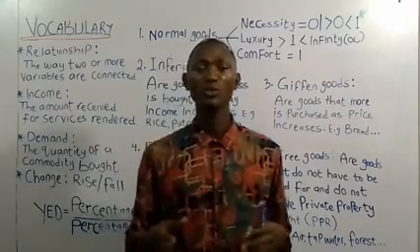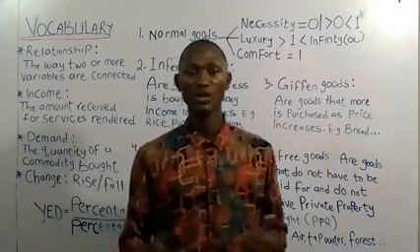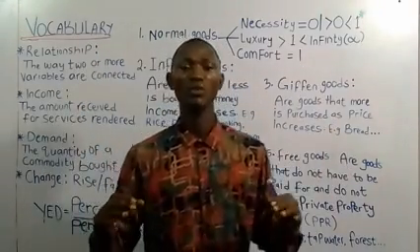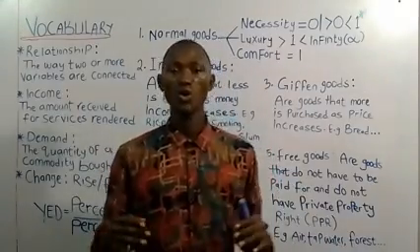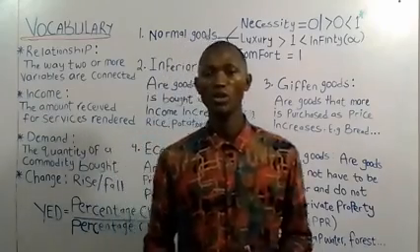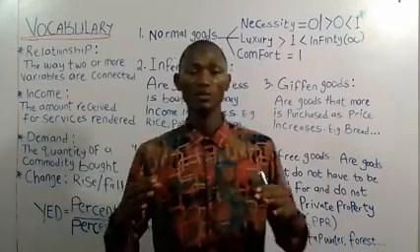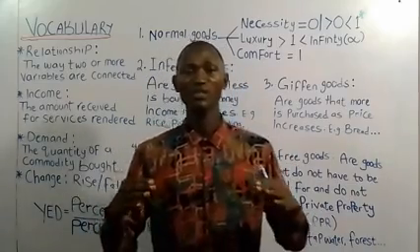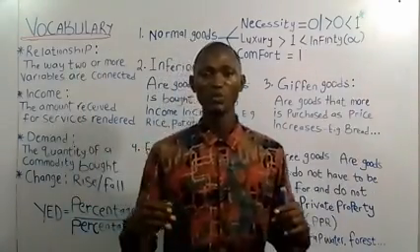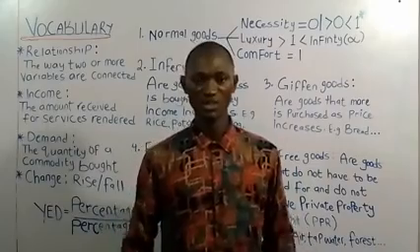Also, relationship could be of 3 types. 1. Positive, 2. Negative, and 3. Constants. Relationship is positive when increase in one variable leads towards increase in the other variable, or decrease in one variable will lead towards decrease in other variable. Now, a good example of positive relationship between variables could be income and quantity demanded. That means when income increases, the demand for some goods will increase. And when income decreases, generally, the demand for goods will decrease.